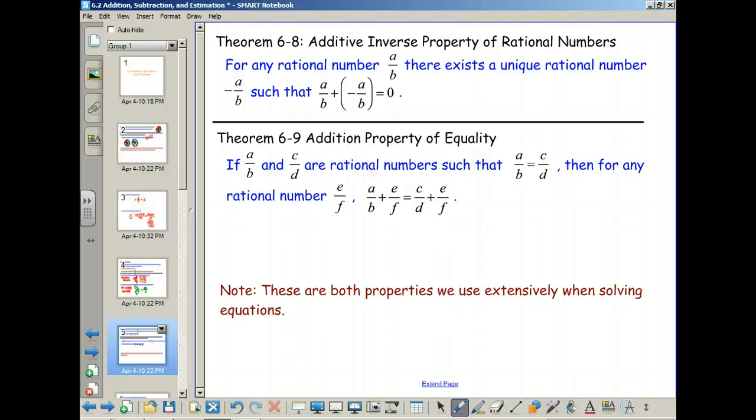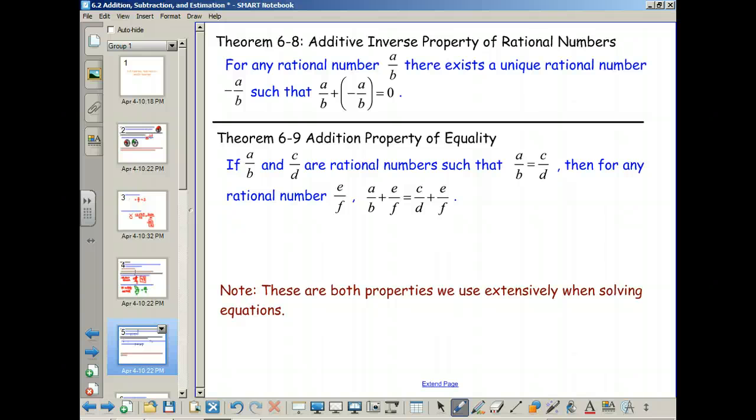So the first property talks about inverses and rational numbers. So if you have any number a over b, there exists a unique rational number, negative a over b, and it has the property that when you add those two numbers together, a over b and negative a over b, you get back to 0, right? So you get 1/3 and you got negative 1/3. You got 14/8 and you got negative 14/8. And they all have that property, okay? Well, actually, they all have that property. There's one that's nearly so, and I'll get there.